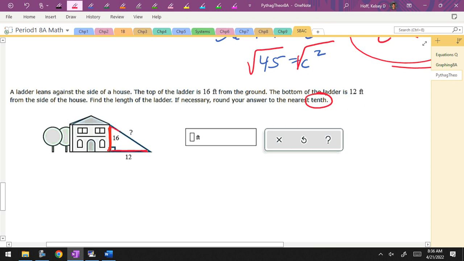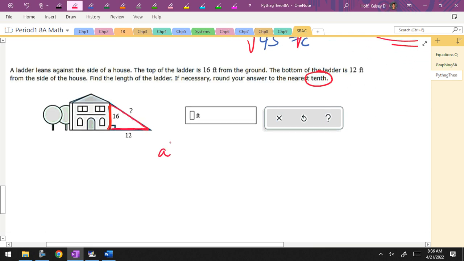So does everybody see my right triangle here? So I'm going to use a squared plus b squared equals c squared. But the real thing is what order you put the numbers in. Where am I going to put those numbers? 16's for a. So 16 squared plus 12 squared equals. Now remind me, where is C in my triangle? Where should C always be? Middle. Across from the 90 degrees.